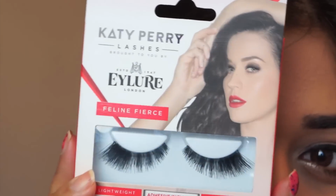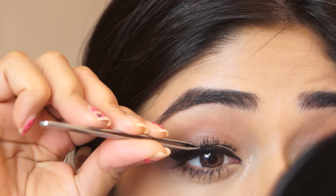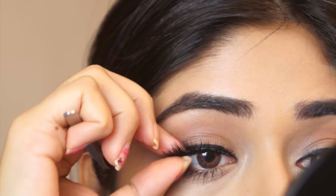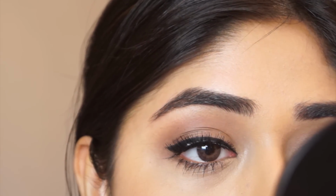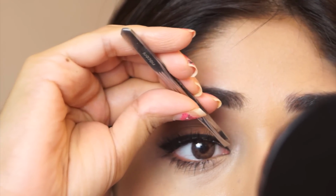Next, I'm going to use these Katy lashes from the brand Eylure. These are really pretty lashes, quite dramatic and very nicely flared on the ends. And that makes them look a little more natural shape-wise, and also helps in lifting up my eyes because I've got slightly droopy eyes. And lashes with flared ends just work a little better for my eye shape. So my eyes are done.